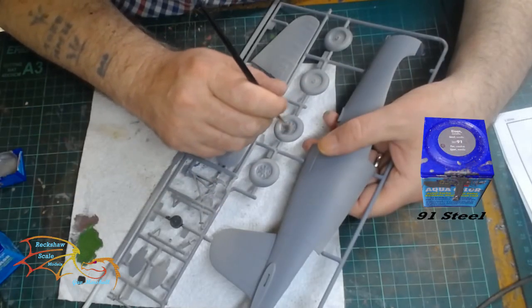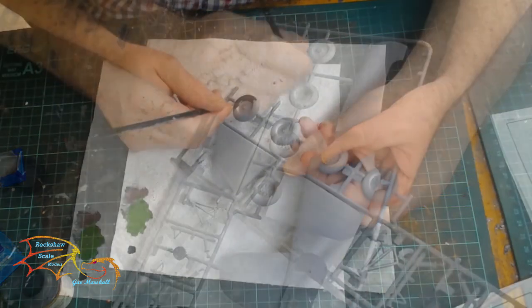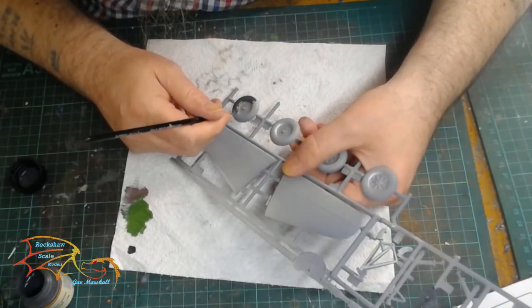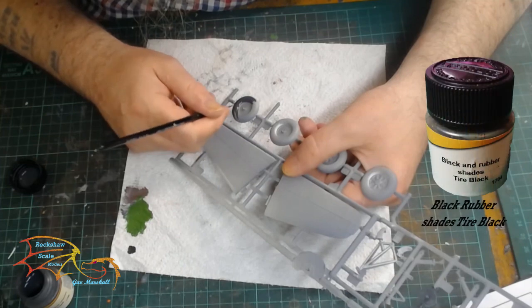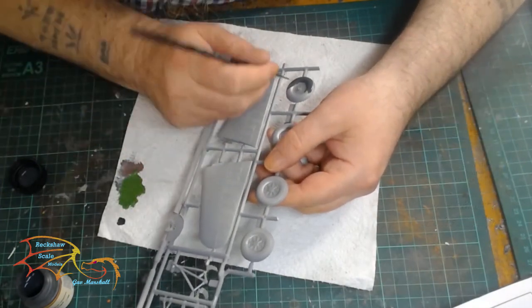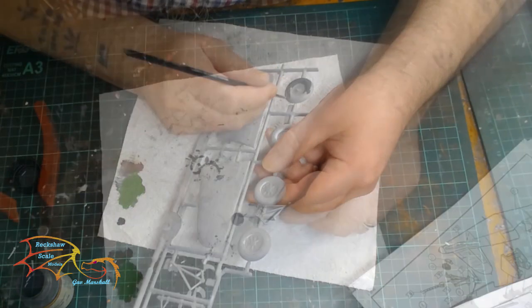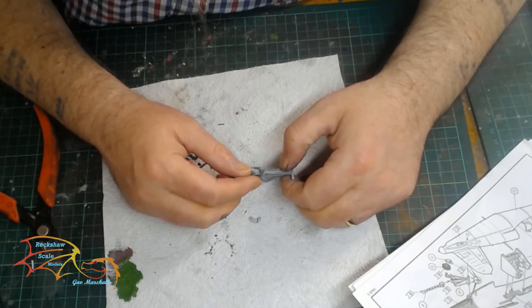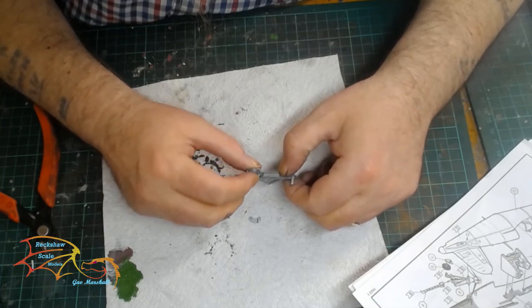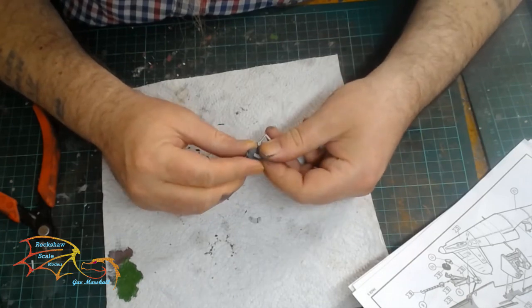For the centre part, it's 91 Steel that I'm using to paint with. And for the tyres themselves, I'm using Life Color Black Rubber Shades Tyre Black. I also use the same combination of colours for the rear wheel as well. Before I fit the fuselage together, I have to assemble the rear wheel. This just simply places on the main structure there.